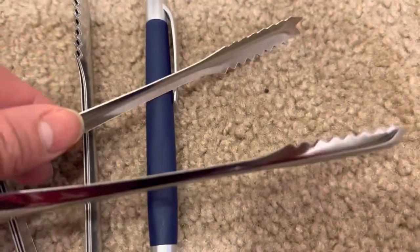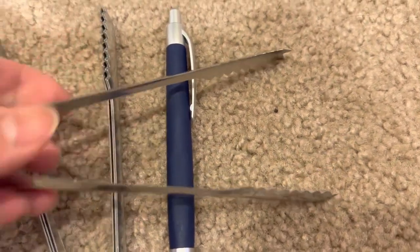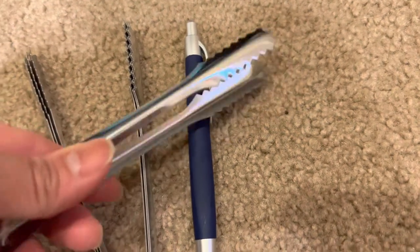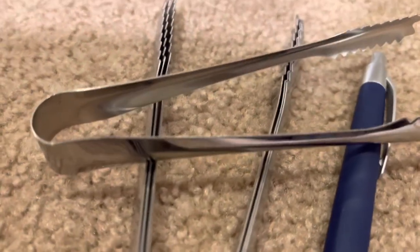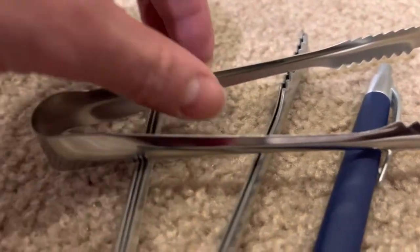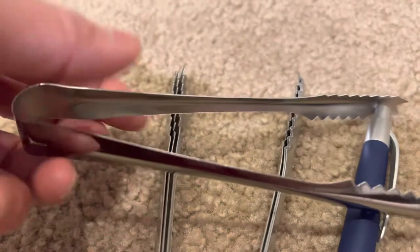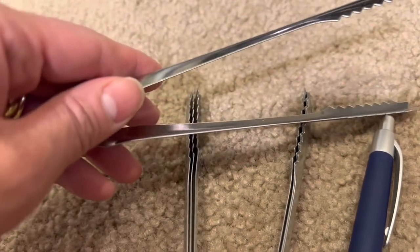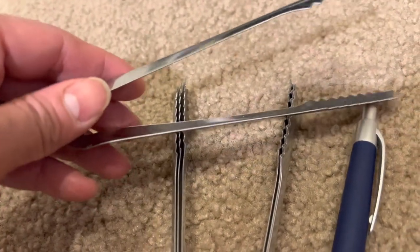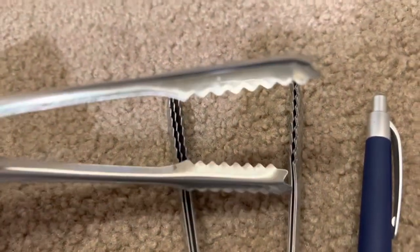The only thing actually though is these edges are very thin and so are almost kind of sharp. I mean, I don't think it could cut you, but potentially it could, which, you know, obviously would be a concern, especially if you had kids and they were gonna use it. It just feels a little dangerous, like that this could cut you. It's not like a super smooth, I mean, I guess it's smooth, it just feels very fine that it could potentially cut yourself. And then definitely these are sharp here, but that's to be able to pick up the ice.